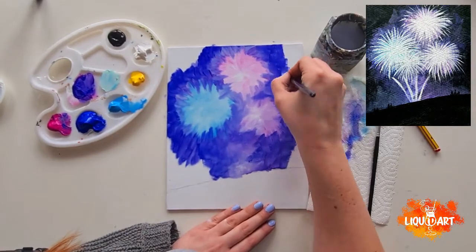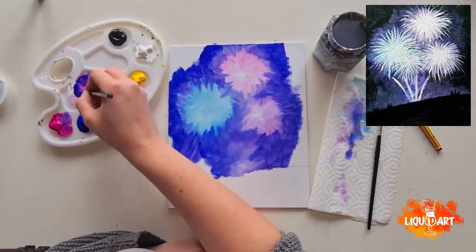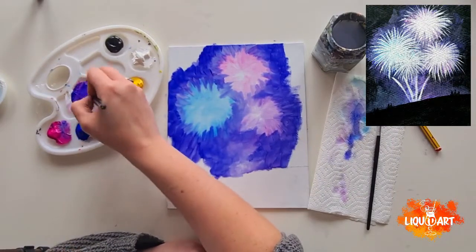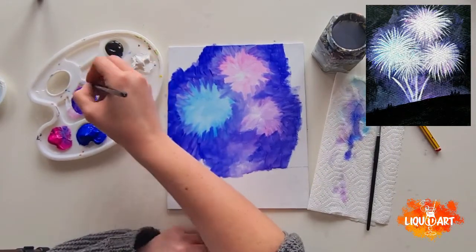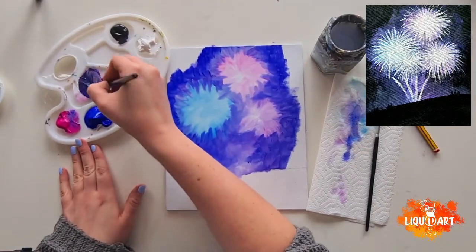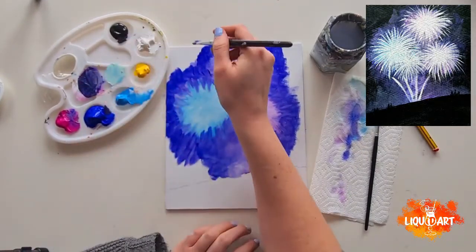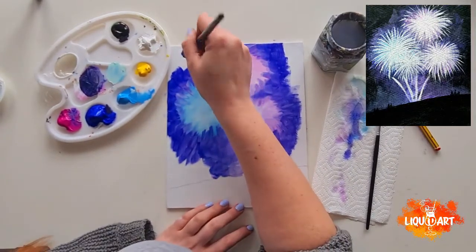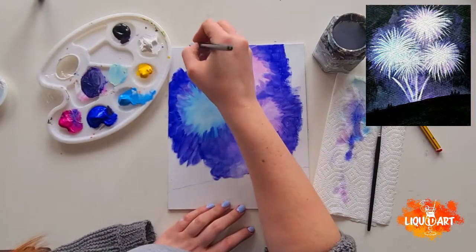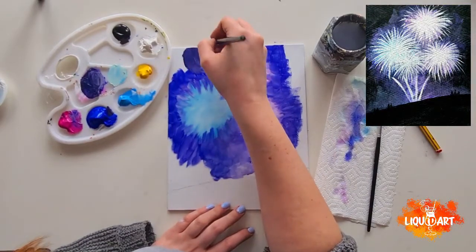So now what we're going to do is we're going to mix a much darker purple this time. So I'm going to use my blue and my pink again, and then I'm going to take some black. This is going to create a much deeper purple, and what we want to start doing with this is really kind of creating that dark sky. So we're going to paint over the corners here, and we're going to bring it right to the edge of the colours that we've made in our firework.